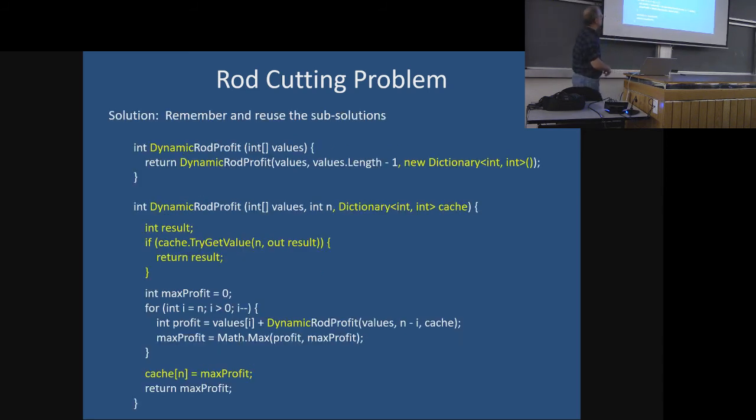So here's a solution. I've modified my method. The differences are highlighted in yellow. Now the top level method passes in an empty hash table. So we're passing a hash table around. You can also make that a global variable. When we enter the method, the first thing we do is find out, have we previously computed the result for n? The dictionary is going to store solutions for different values of n. So we ask, have we solved the problem for a rod length of n? If we have, we just return it. So it's constant time. We look up the answer. If it's been saved previously, we return it. Otherwise, we do what we did before.